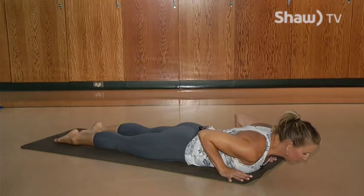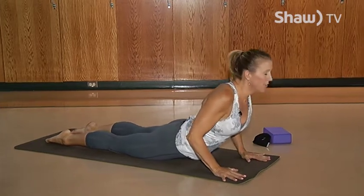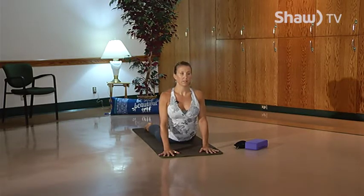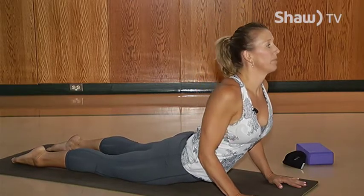And then as we find length from our crown to our toes, take a deep breath in and lift up to our up dog. Fingertips spread, gently lengthening, not locking the shoulders or the arms, but length. Roll the shoulders back. No pinching sensation of the spine. Now lower the body down.